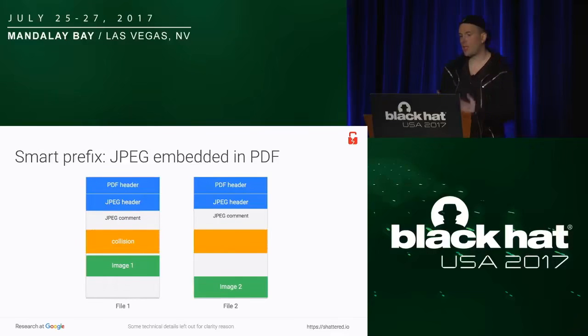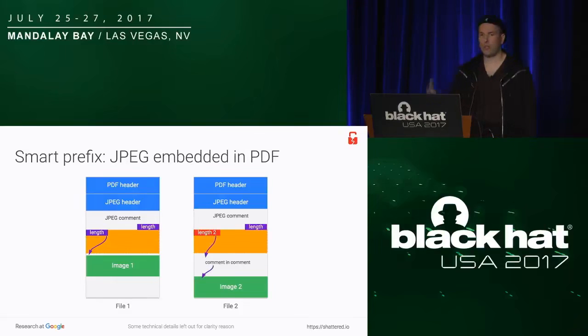All right, so what Ange came up with as a prefix was this idea that we're going to have a PDF header, which will contain a JPEG header, because PDF is like a Russian doll. It has a lot of frames, and then you can embed whatever format you want in it. And the JPEG header will have a comment, and we will put the collision block at the border of the length of the comment. So the length of the first file will go to one place, and then hopefully the second block, which is different, will point to another place, which gives us this flexibility to point to different parts of the suffixes. So at that point, we have this ability to swap one another.